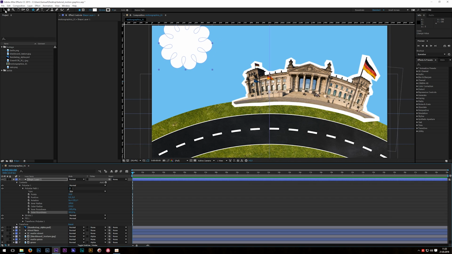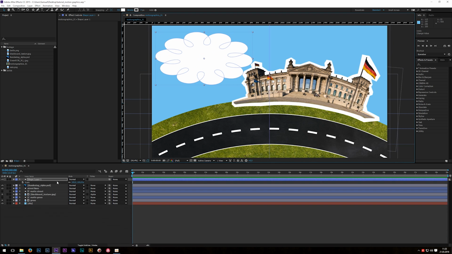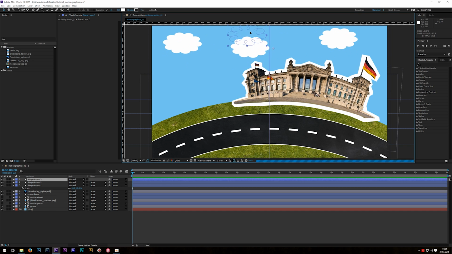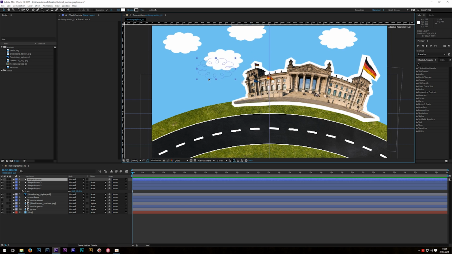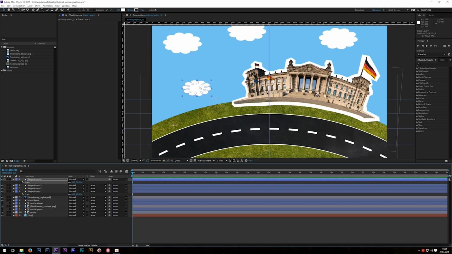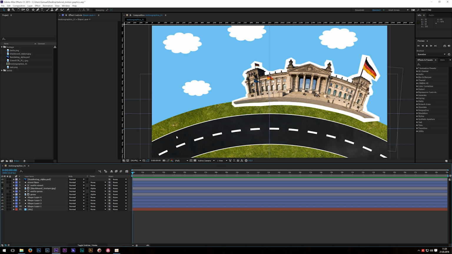Then of course hit V to select the selection tool, and then just click and kind of scale this cloud to make it a lot more horizontal. Then hit S for scale and bring the scale down to, let's say, 40%. Okay. And then maybe hit Ctrl D to duplicate it and duplicate it once more. Okay. Let's say a fourth time to bring it down here, and again hit S for scale, scale it down to 30%. Okay, and of course select all the cloud layers and bring that beneath our grass layer too. Okay. And for now, let's take a look at our scene. It looks way more interesting than before.